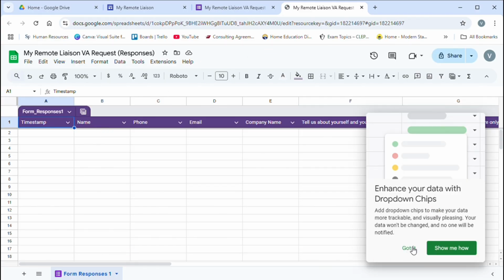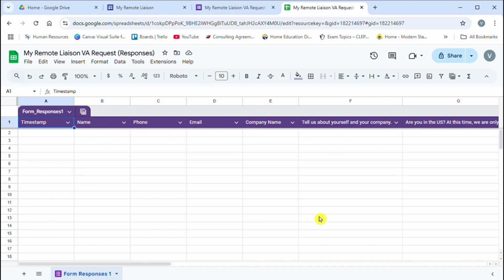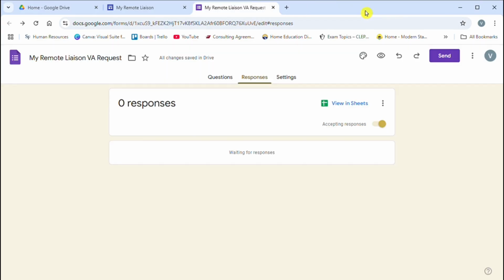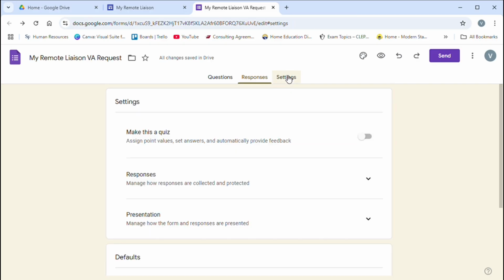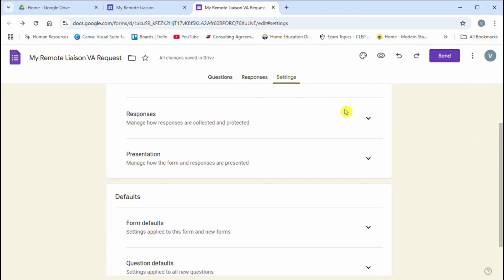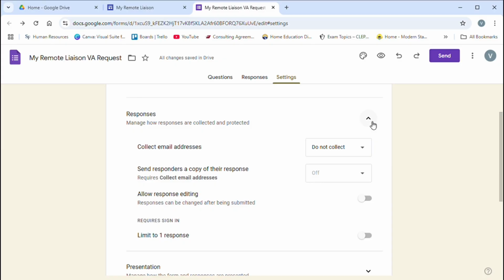And so they changed this around the time that I recorded this video, so it has that purple kind of highlighted color. You can customize how that appears. You don't have to change it, but I just wanted to show you that for a moment, and then we'll set up the rest of the form. So we'll go to settings in the upper middle.